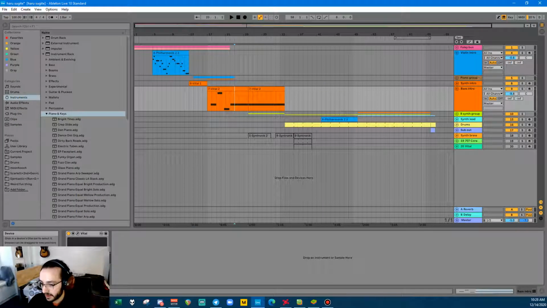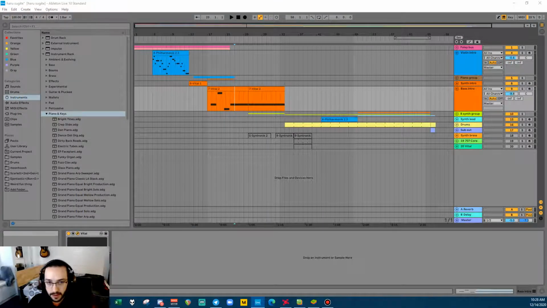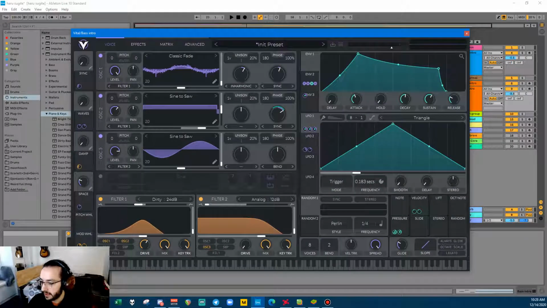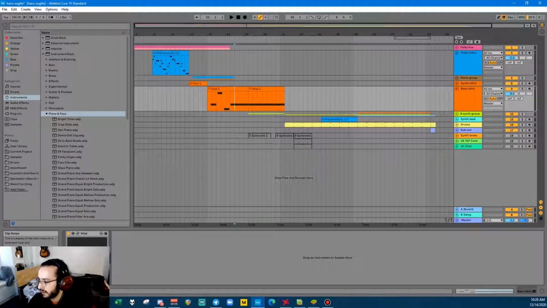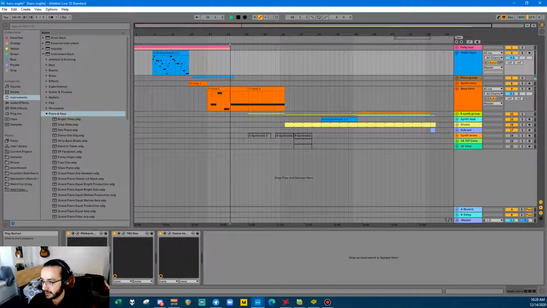This is another Vital preset. Actually, I think it's the same one. Yeah, it's the same one. It's just lower down, obviously. And then that's the drone. So this is where that drone comes in after the piano stops. Oh, and there's my little Zelda ornament. Gavin picked that out.